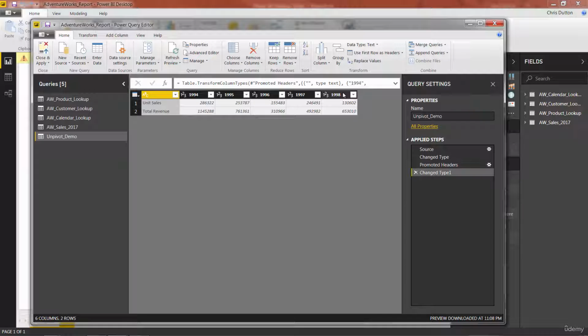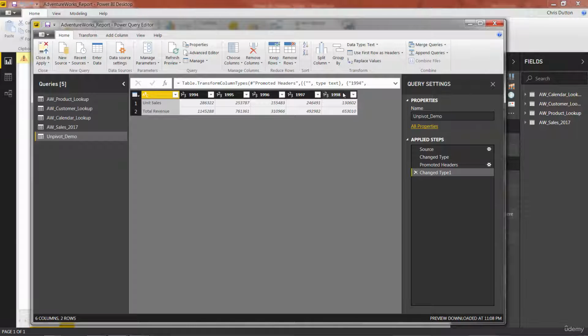Really what we're looking for here is a rectangular table with each dimension or metric as a column and each observation as a row. So ideally what I want to transform this table into is a format that has 3 columns: year, sales, and revenue. That would give me a format that I could take and plug into my model and analyze in any way that I choose. So let's see if we can do that with our pivoting and unpivoting tools.